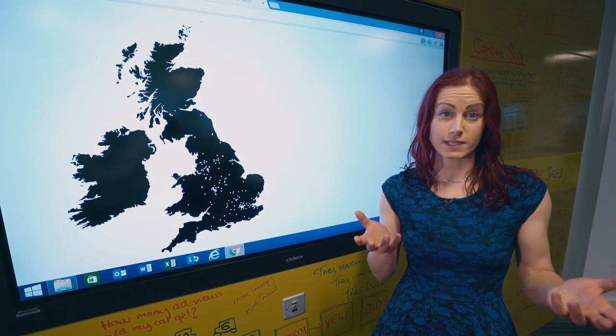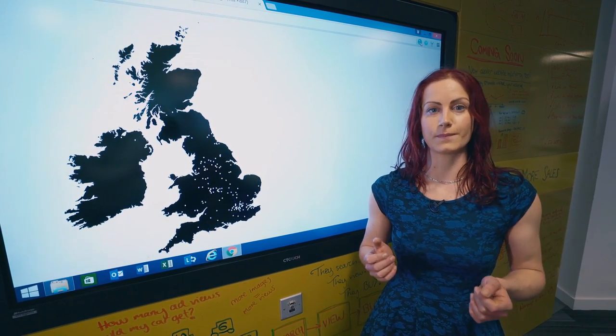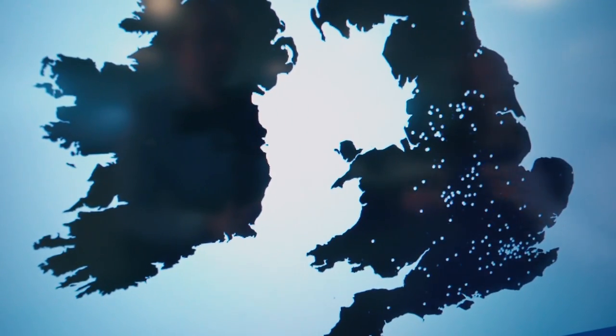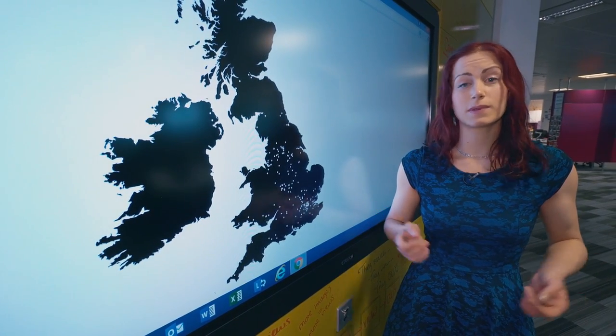So if you do a Facebook promotion, did it drive more visits through to your website? If you take LeadGen, how many more extra ad views did you get? Check out our map — this is showing live ad views on AutoTrader right now. If we know that the same person is looking at an ad over and over again, we know they're really interested in buying that car and probably will within the next few days.